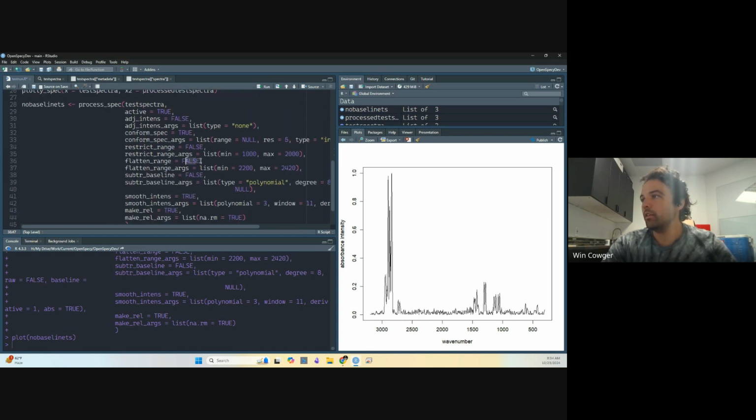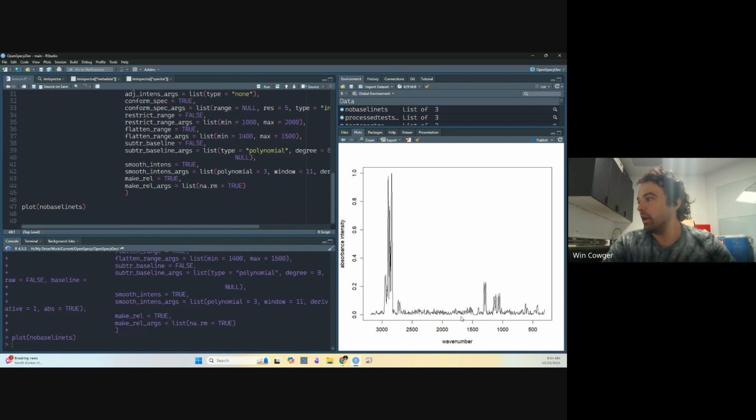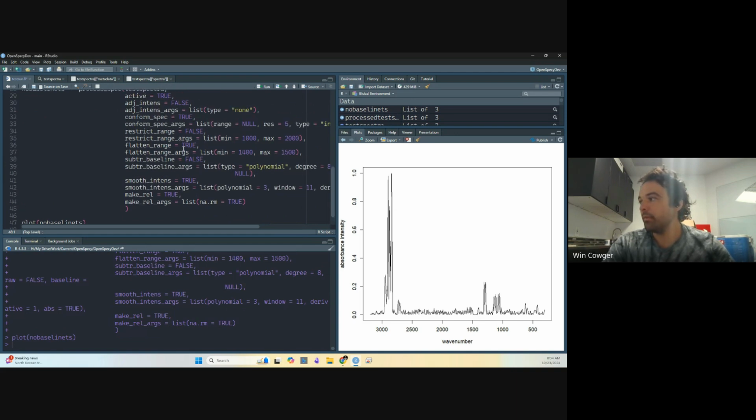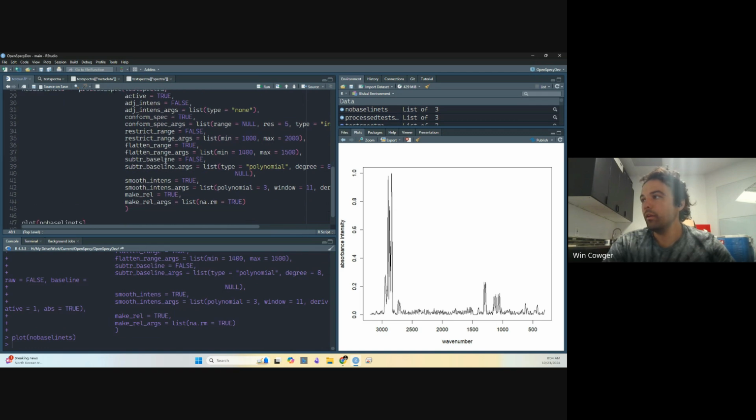So here we can set this to true. Sometimes maybe that peak's an artifact, for example. That's why we might want to do that. Oops. So you've got to set the max to 1,500 and the min to 1,400, and then we can run that. And now that peak has been flattened. It's just a flat line now. Okay, I'm going to set that one to false again.